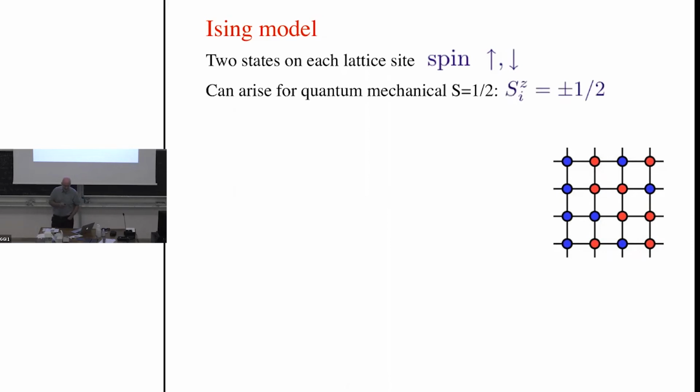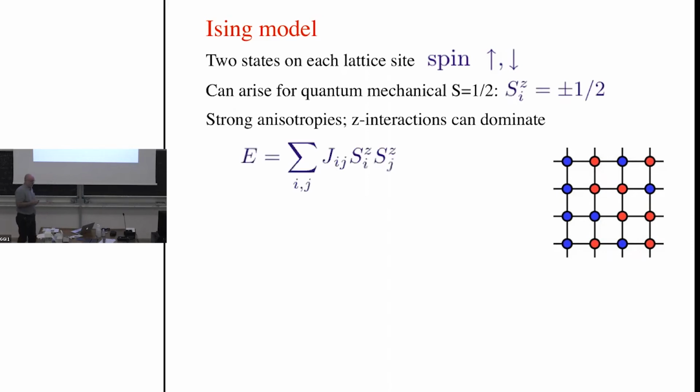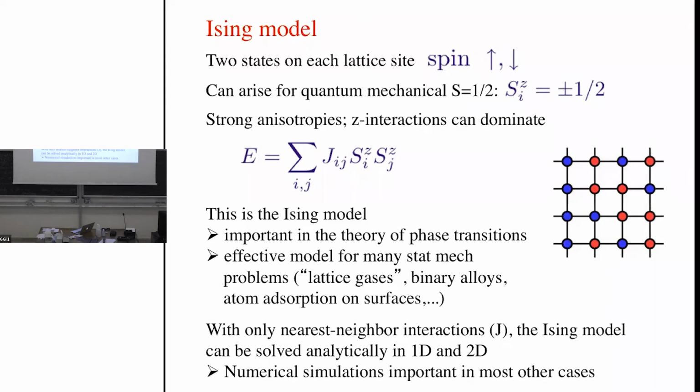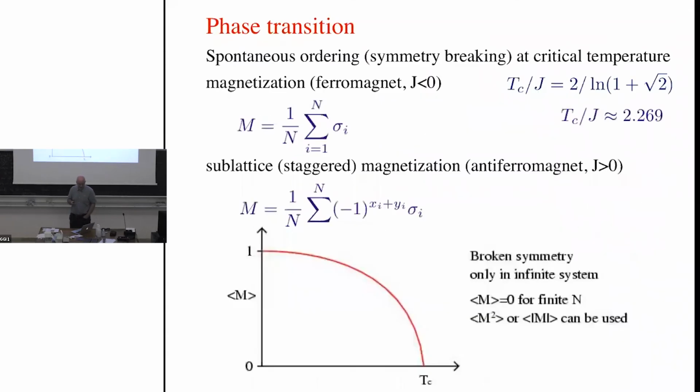So I think you know what the Ising model is, so I don't need to spend a lot of time defining it. In general, you could have even random couplings here, but I'm going to just study the ferromagnet, where J is -1 everywhere, let's say. So the ground state is ferromagnetic. And that Ising model itself has a lot of applications, but now I'm going to illustrate Monte Carlo simulations with it.